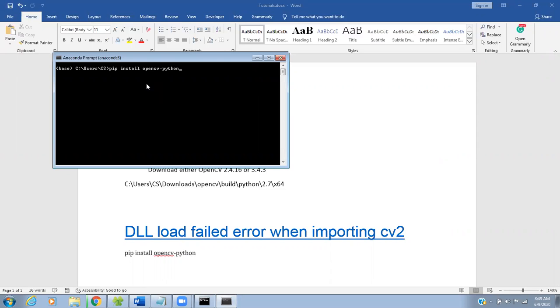I have already installed it, so it will say requirement already satisfied. In your case, it will be a successful download.